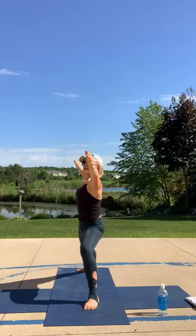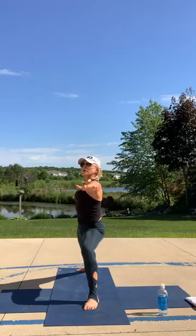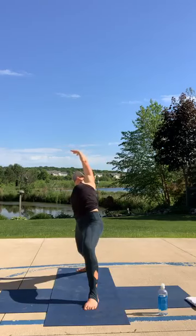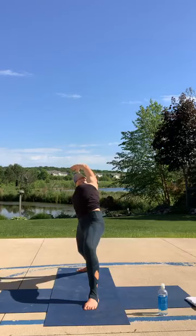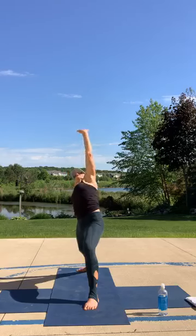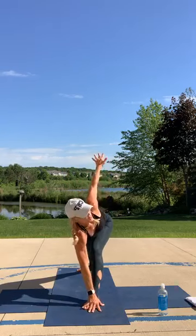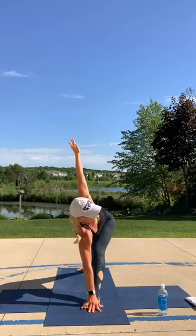Drop the back foot, reach, stretch. Now take the left arm, reverse warrior, back and down. Open up. As you come forward, swap your back arm over the head. Place it down, twist the right arm high into the sky. Lengthen your front leg.